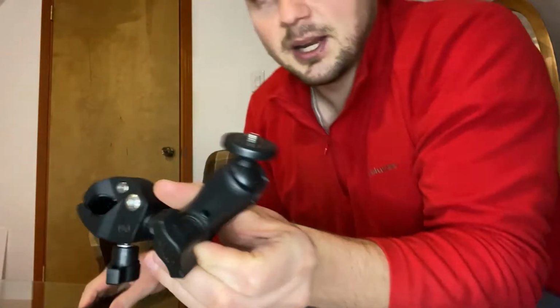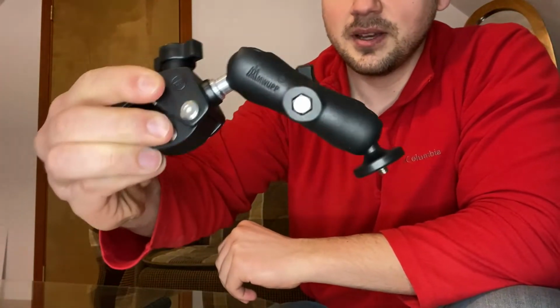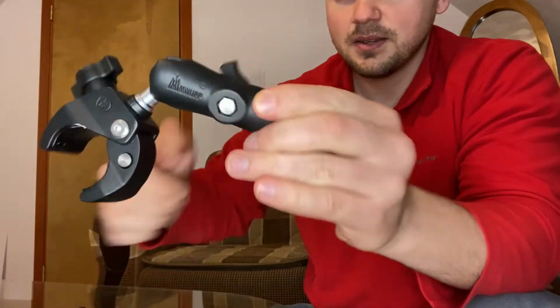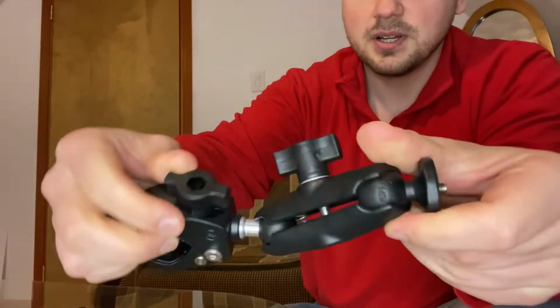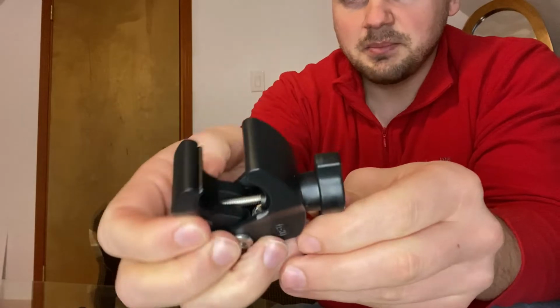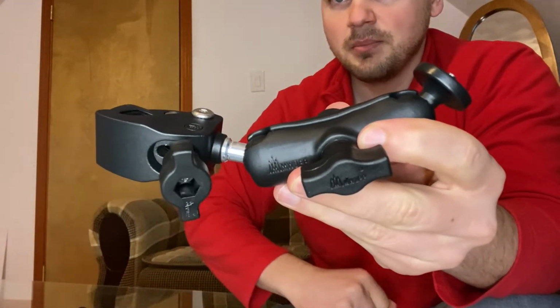This is the mount that I used to mount the camera on my motorcycle. I bought this with the motorcycle bundle kit when I bought the camera. And what you get with that is the selfie stick and this mounting stuff. So basically, you can mount this and then clamp it however you want. And when you have the right position, you tighten it. And then you have this clamp as well. You clamp it down, secure it, and then you got your mount set up.